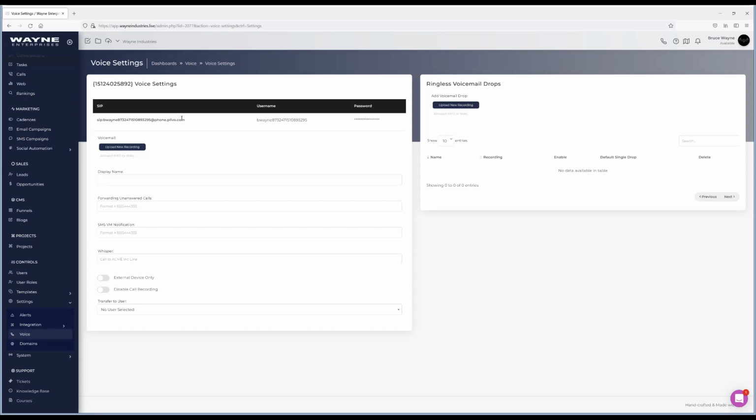There's a lot of good apps out there on Android and iOS that you can download and plug this information in and turn your cell phone into your VoIP line. And then if you have a desktop phone that's VoIP desktop, you can plug this information in and use these credentials, which gives you your username and password and your SIP line. What's important here is that we build your username based on your first initial and last name.